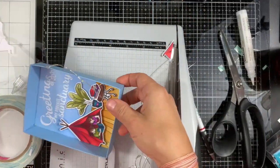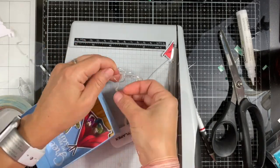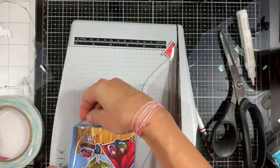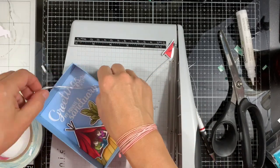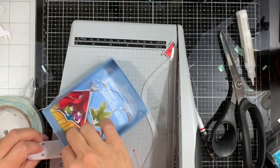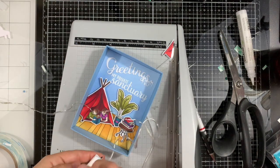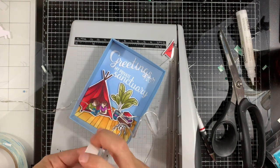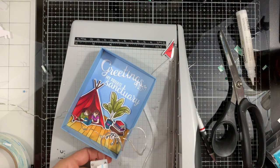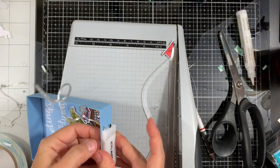Next, what we'll do, I'll thread through the light string. Make sure that it's nice and straight, and then I use some tape on the inside, the sticky tape, to make sure that it goes nicely along the edges so it doesn't go in front of the sentiment or the images. Also, I'm adding tape on the back of that battery to adhere it on the bottom of that tray or that shadow box.